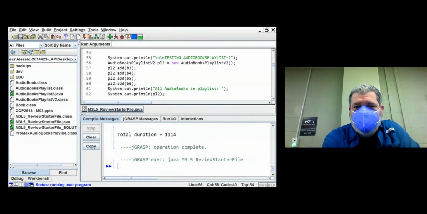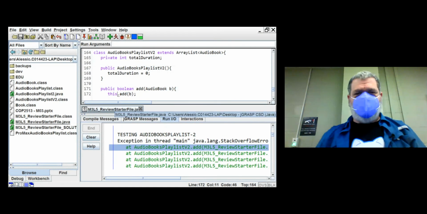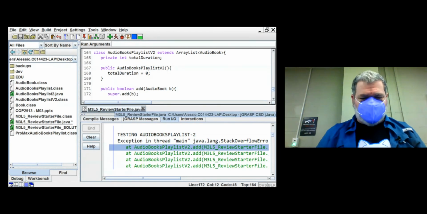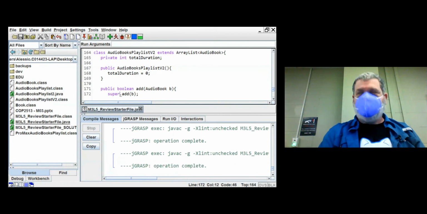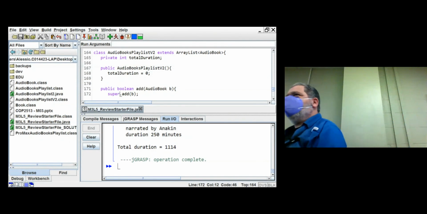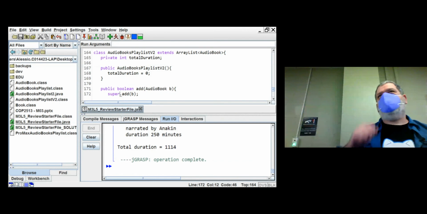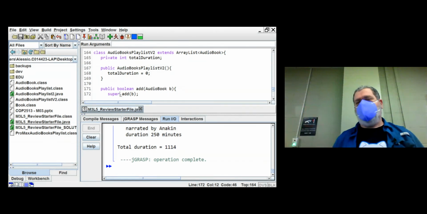All right, so it compiles, run, and we have a Stack Overflow because I am calling recursively here. So in this case, yeah, I need super. Yeah, it's because I was trying to switch back and forth between the two, to show how equivalent they were. Well, I made it to the point where we were calling ourselves pretty much. So there was an infinite loop, a recursion here. But if I use super, yeah, we're good.